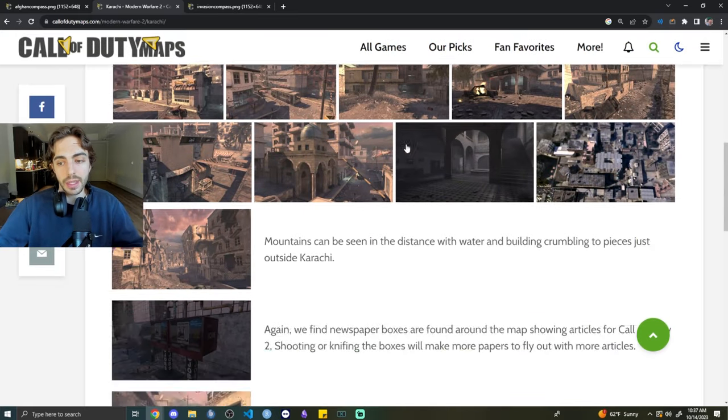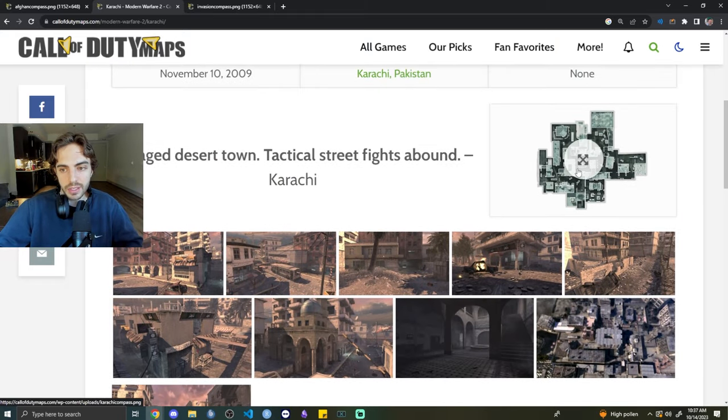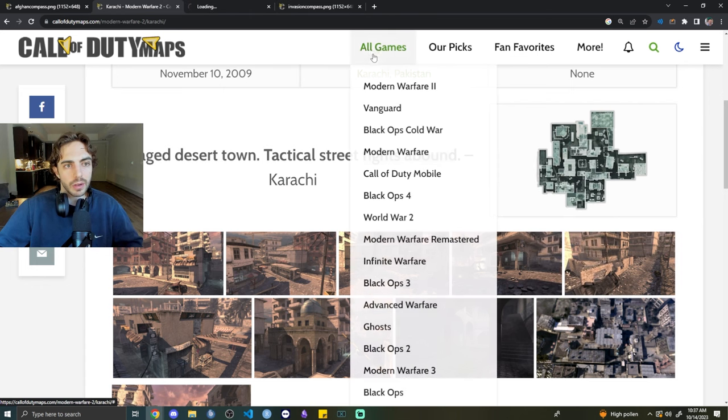Karachi, I can see playing too. I think Karachi makes for a really nice hardpoint map. You know, obviously we're gonna have to see with the spawns and hills and everything, but just thinking about it, it looks like it would be a cool map for hardpoint.